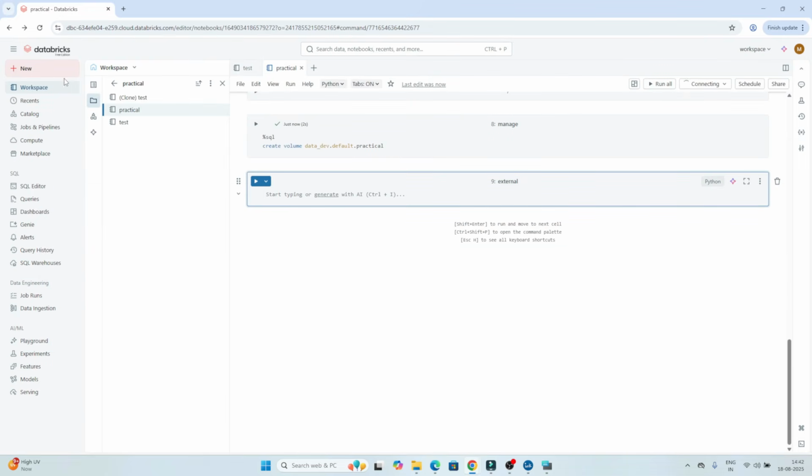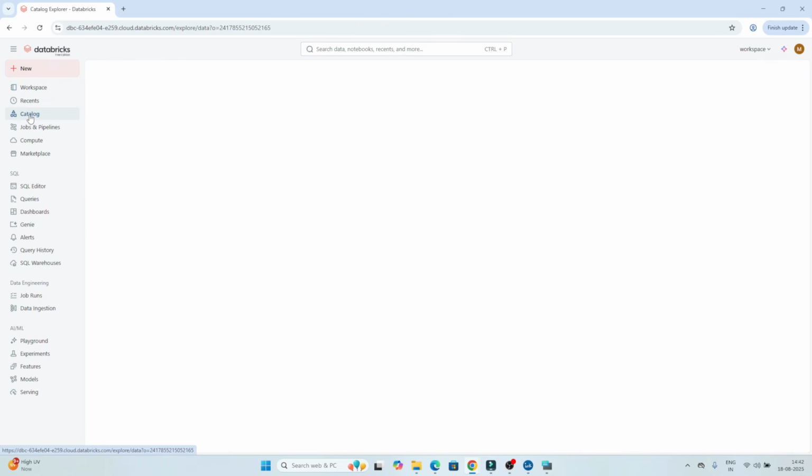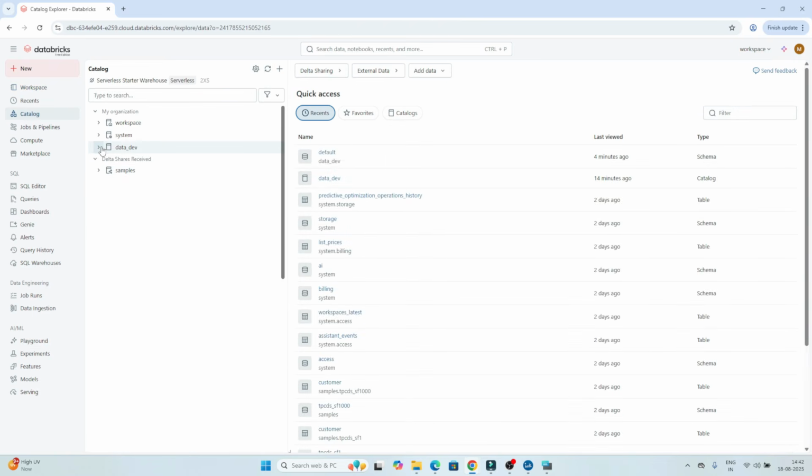Now if you want to see that, go to the catalog, go to datadiv, go to default. You can see one practical volume got created. So in default we have a volume. In a catalog, in a DB, we can create tables and we can also create volumes. A table we generally use for structured data, but a volume we generally use if you have any kind of files.